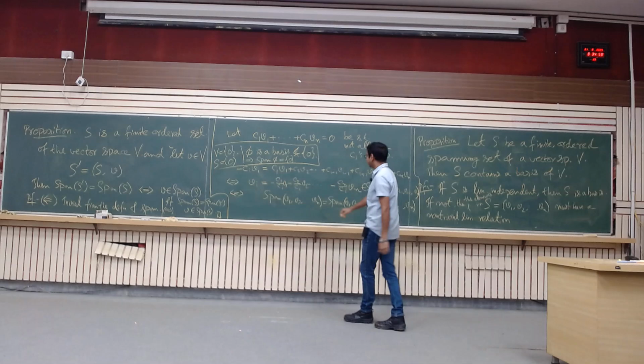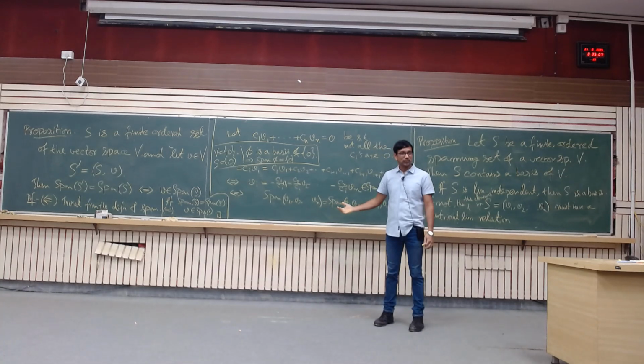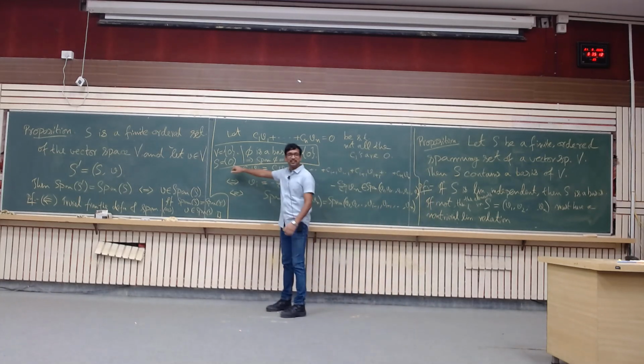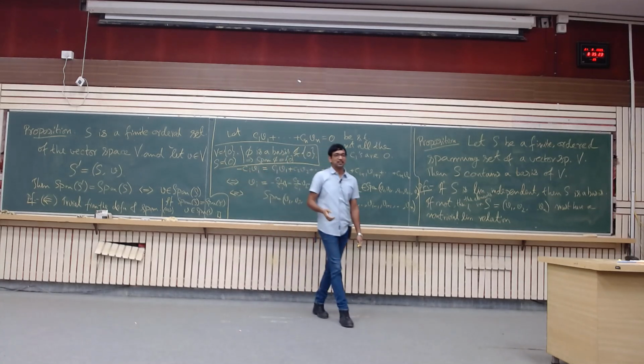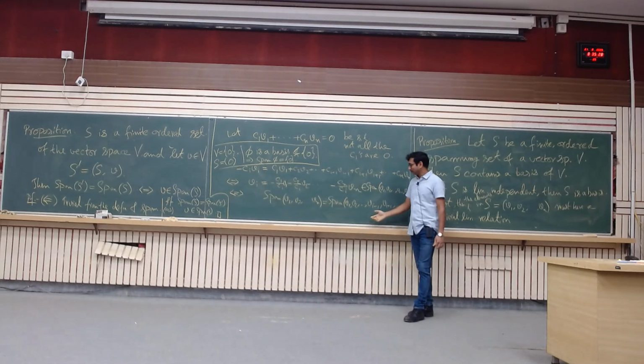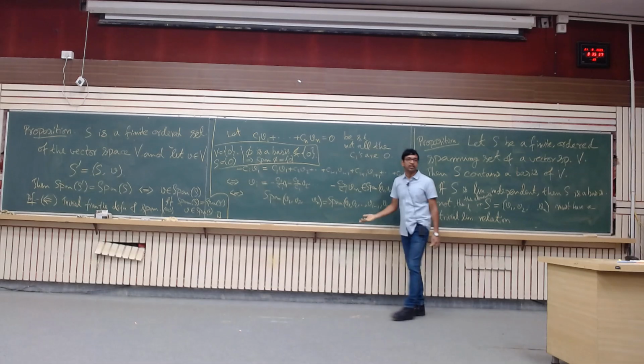On the other hand, then this algorithm, so this is an algorithm of reducing the generating set to a basis. Okay, but this algorithm fails then, because you have a generating set 0, and if you throw away the element here which is linearly dependent, then you end up with the empty set. So this convention is actually making the proof work. That is a degenerate case, but nevertheless, if you take this convention in that degenerate case, the proof then works for all vector spaces.